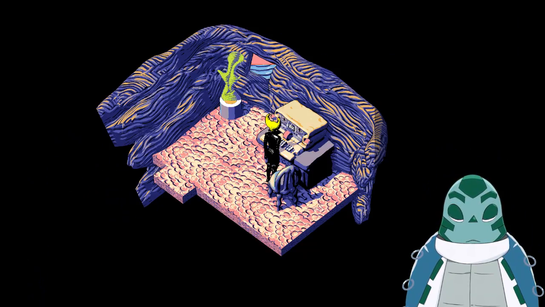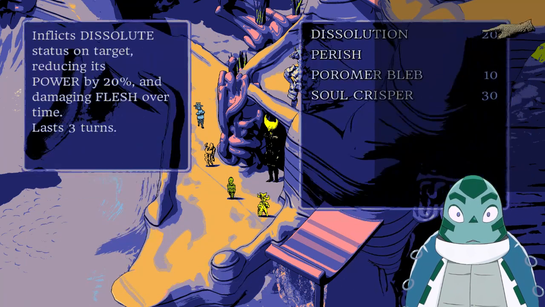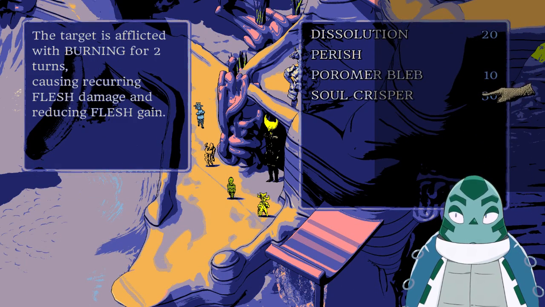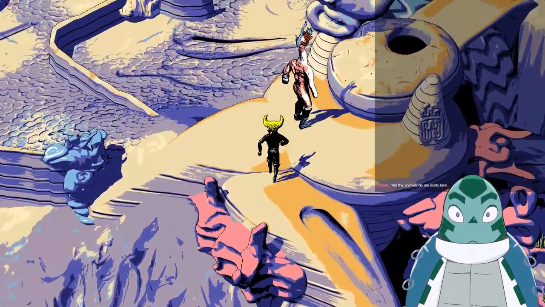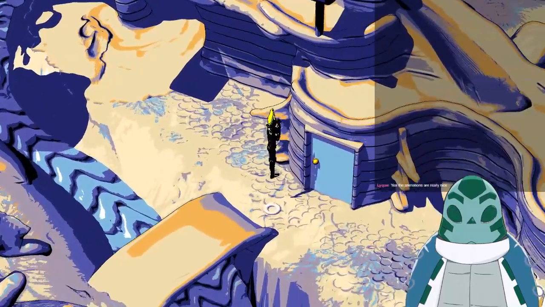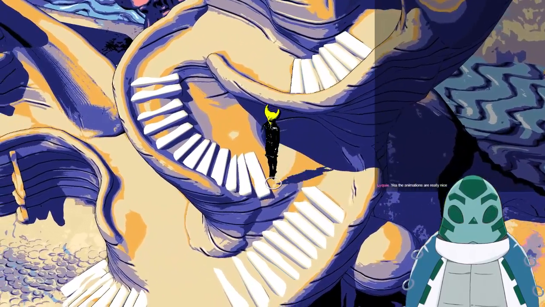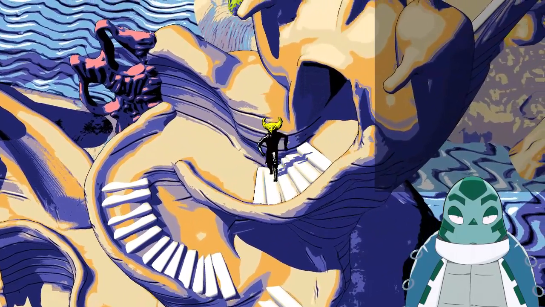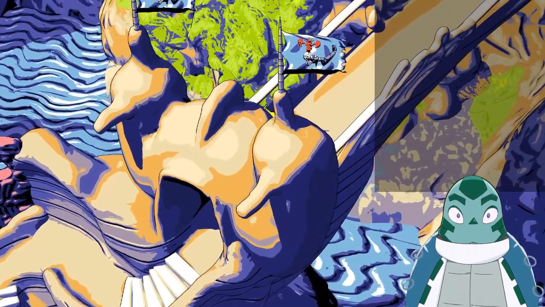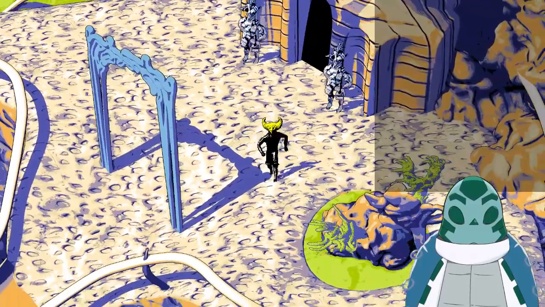I just love these animations. It's so good. So Soul Crisper is a pretty good ability. If we go into our gestures menu, the target is afflicted with burning for 2 turns, causing recurring flesh damage and reducing flesh gain. So this is a nice little DOT that we can apply. And it's always nice to have. The animations are amazing. And again, I think it's made with like claymation stuff. Not too sure, but I think that's how they did it. I don't know about like this stuff, but the enemies in combat and everything especially, pretty sure that's how they did that.